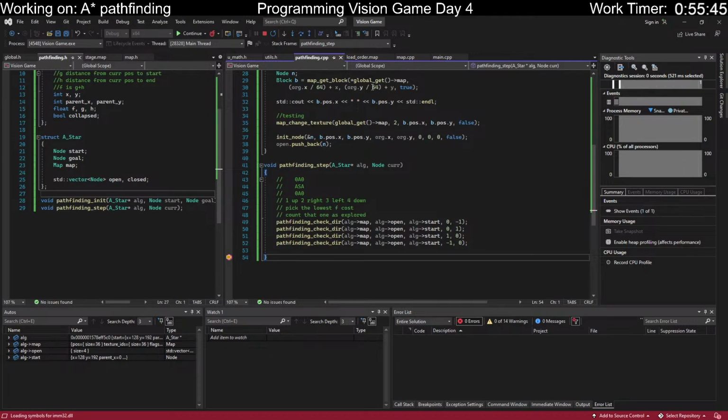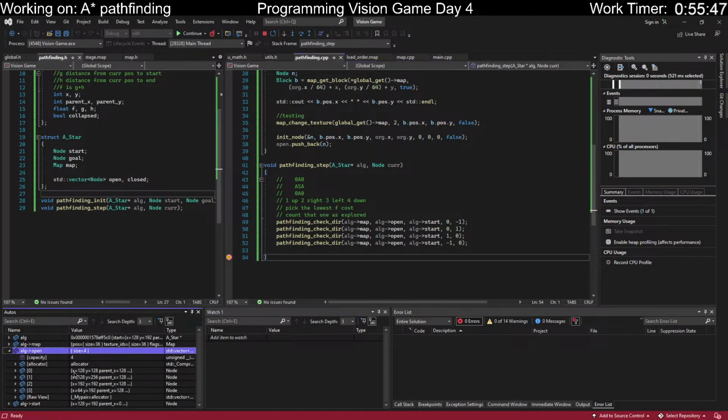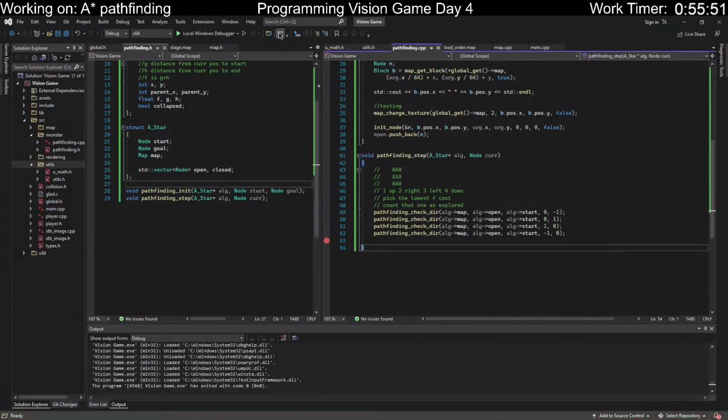Alright, and now let's look at open, and there's 4, and they all have data stored. Okay, good. So let's copy it over. Good. So now all that data is stored.